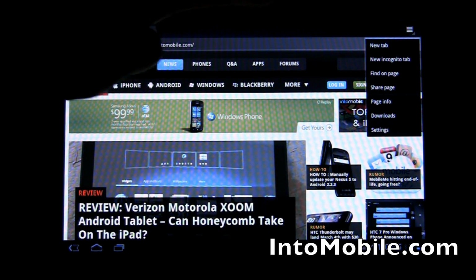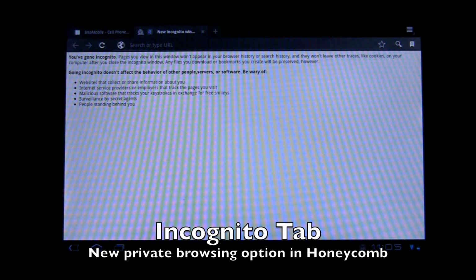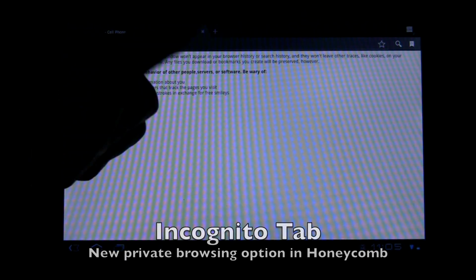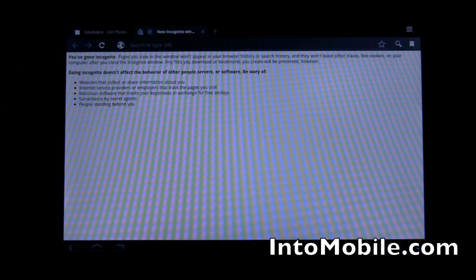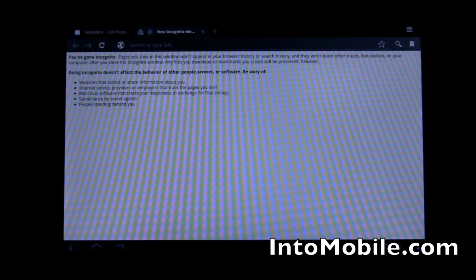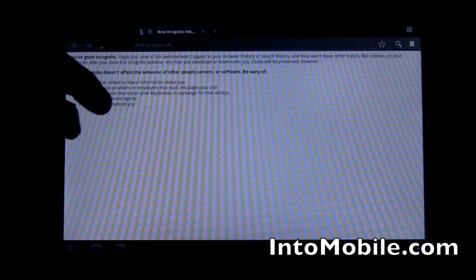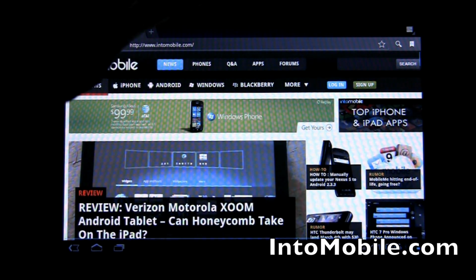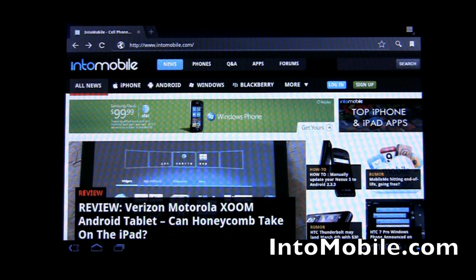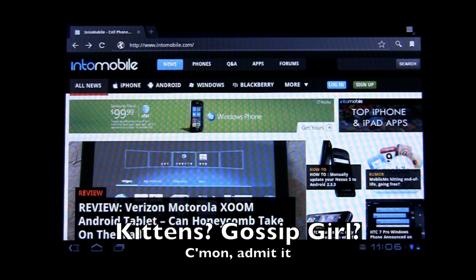Before I move on, I want to show you, new incognito tab is a cool new feature. You can open a new tab, and that tab is immune from your browsing history, cookie tracking, all kinds of stuff. It's basically a privacy mode, so you can watch your porn, or whatever, right? Probably porn. Come on now, in full privacy, and then when you close this tab, there's no history of you, I don't know, looking at, let's say, kittens and Gossip Girl.